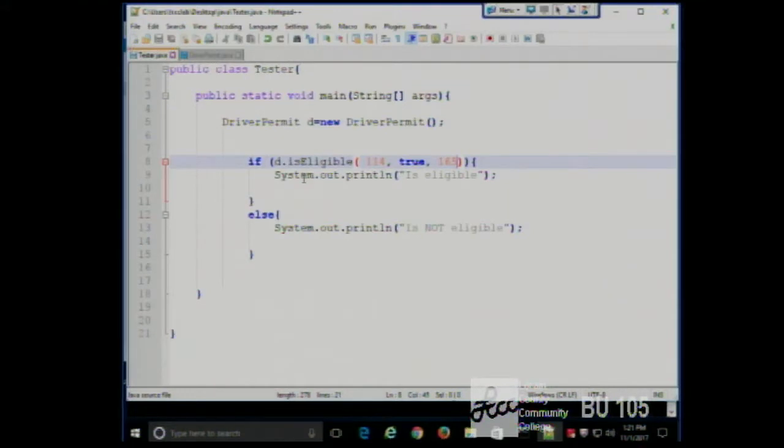So one thing you could do is, if the data comes in bad, you could reject it. You could say, nope, it's not valid, and then let the person come and straighten it out if there was a mistake. The other thing you could do is not say it was valid or invalid, and simply put a message back to the UI that says, hey, there's a problem with that data. I'm not going to accept or decline this driver's application. You have to fix it and then resubmit it. So that's sort of your two choices, and how you do it would depend on how the application was written.